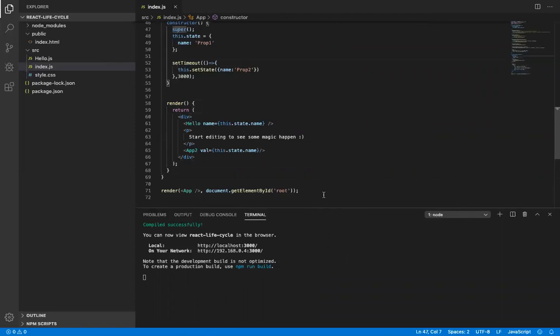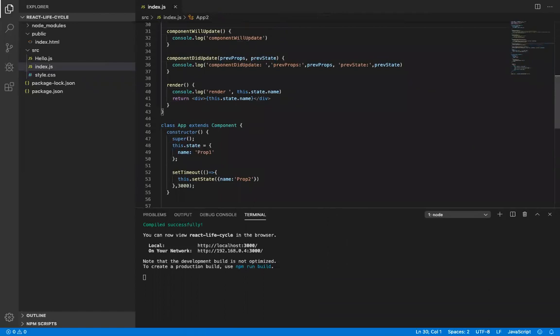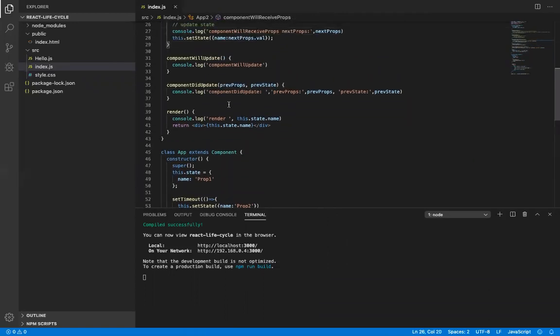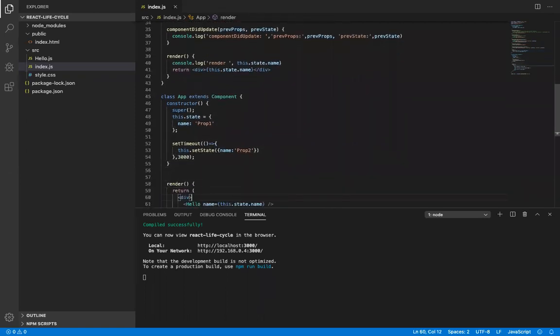I am going to pass this name value from here, and set the state name from here. And one more thing: here we are having React rendering. I'm going to render the state name, which is returning the name property from property 1 to property 2.